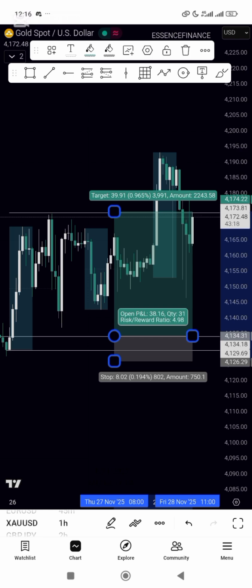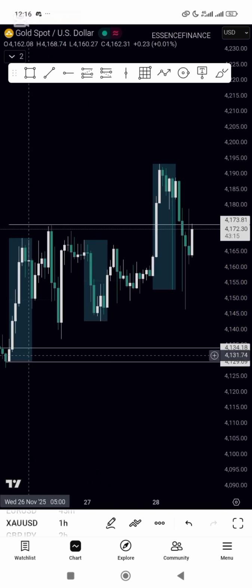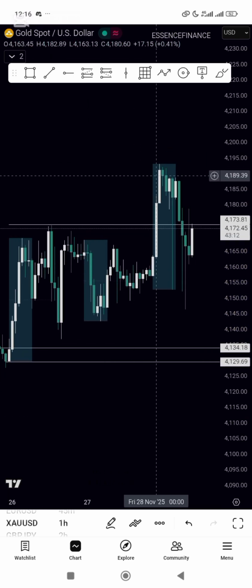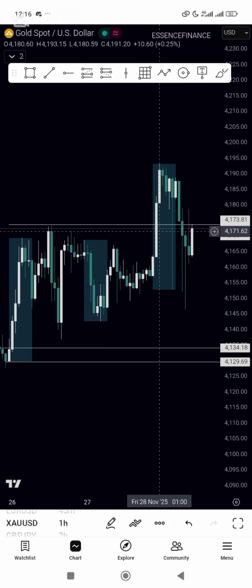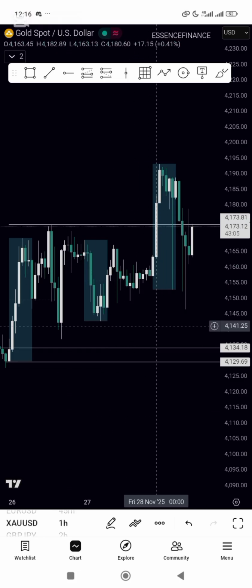But gold has just been moving crazy these days. It ranged for days, and then today it eventually broke out during Asian session, and this is what it's doing. I won't be trading gold. I won't even be trading today. That's Friday. I'll just wait till next month. Hopefully the price action will be nice.